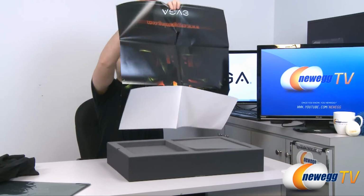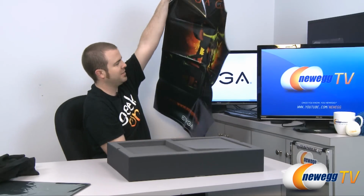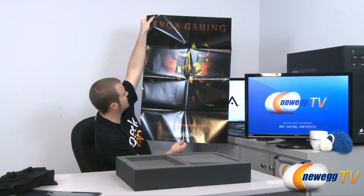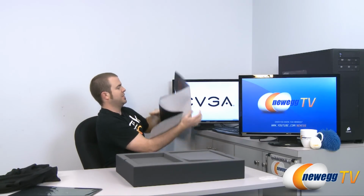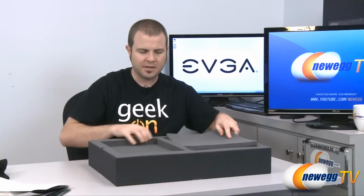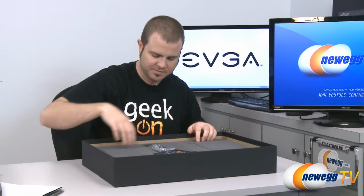Here is a mysterious poster, which, yes, oops, I have it upside down. This is the EVGA gaming poster, which is a very scary looking skeleton. So there's a poster for you. Fortunately, the poster doesn't say GTX 590, but it still says EVGA. All right, that's layer number one taken care of.